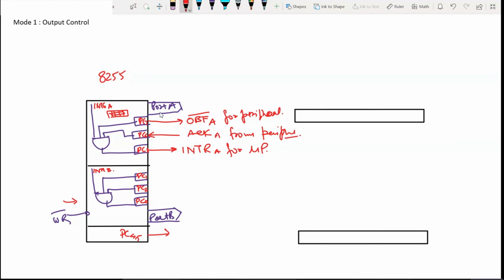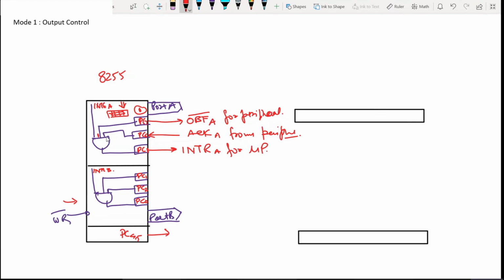All right, so this is how this operation is. Now let's go inside and try to understand the sequence. First, by the writing, the command will be loaded here at this point of time. After that, the 8255 will send a signal which is called OBF. So OBF is the first one which will be coming. So that is the middle input of the AND gate.